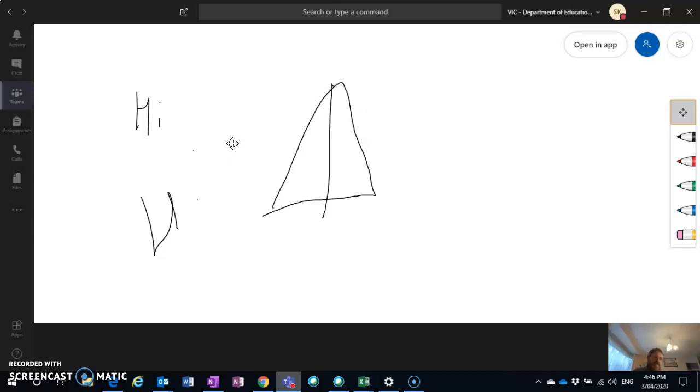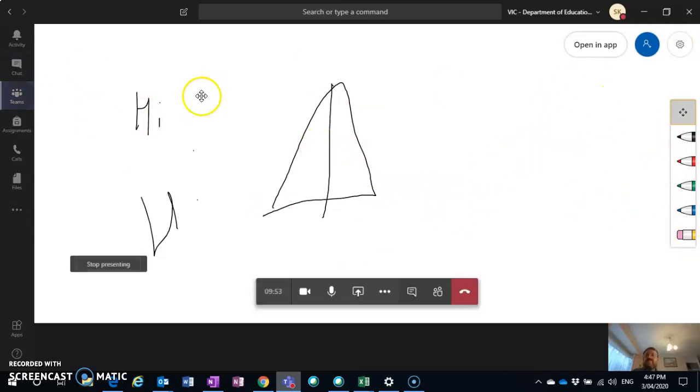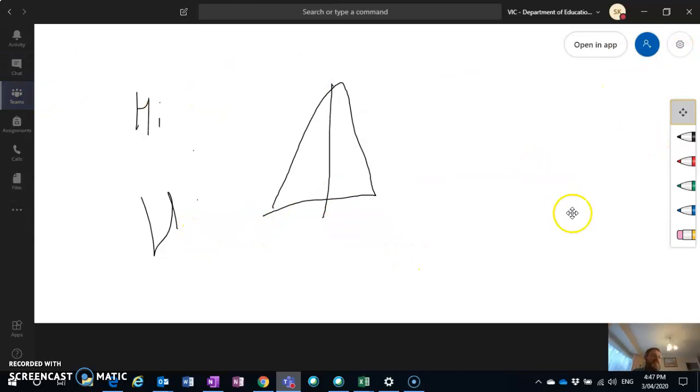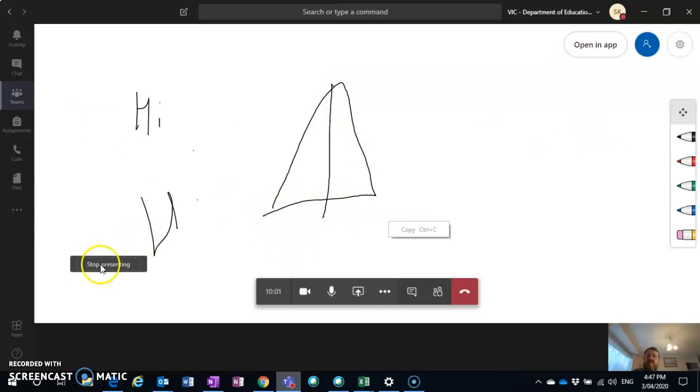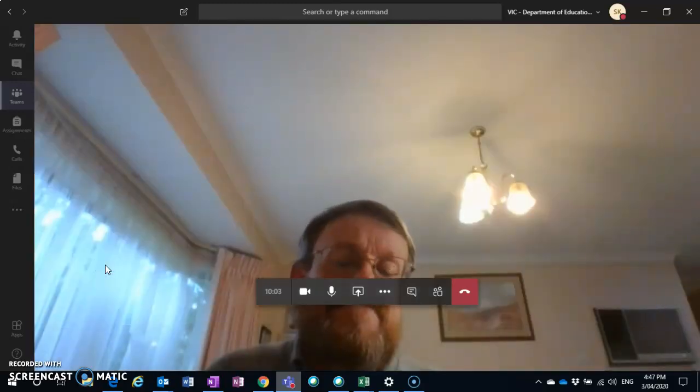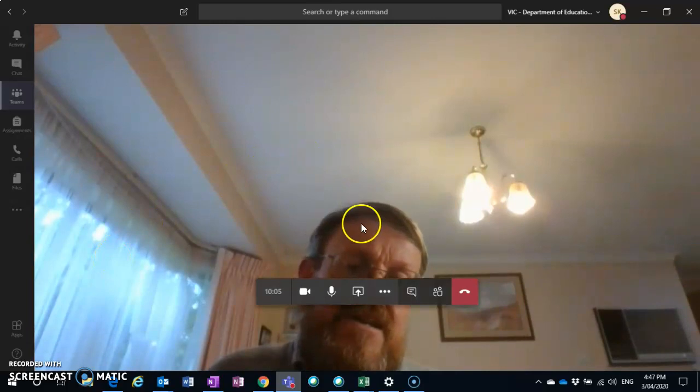So that's a really good feature for people who have got some kind of touch screen and then need to draw diagrams for the students and so on. But a little bit hard to use with a mouse. Now I've got to remember how I get rid of it. Stop presenting. Okay, the whiteboard's gone away.